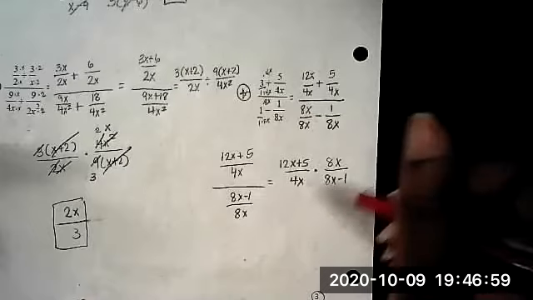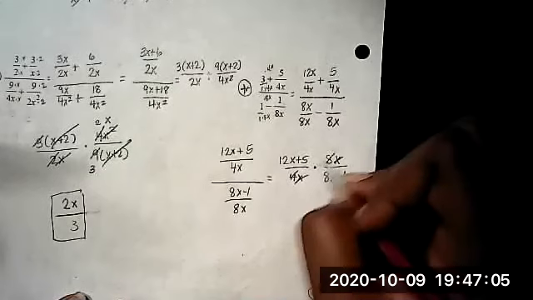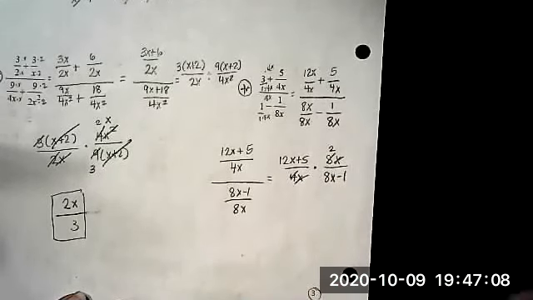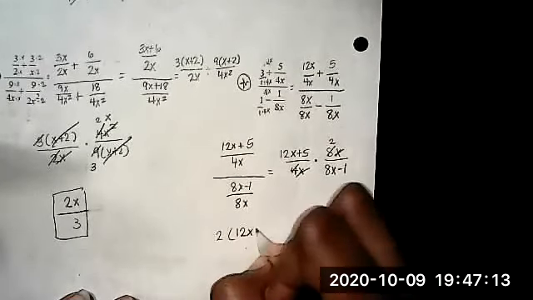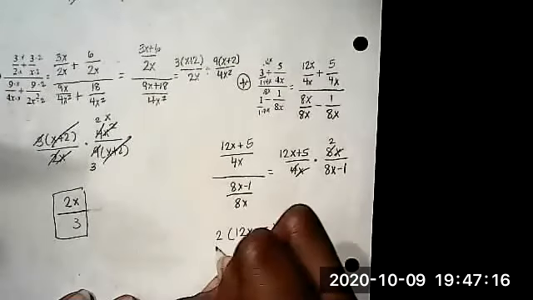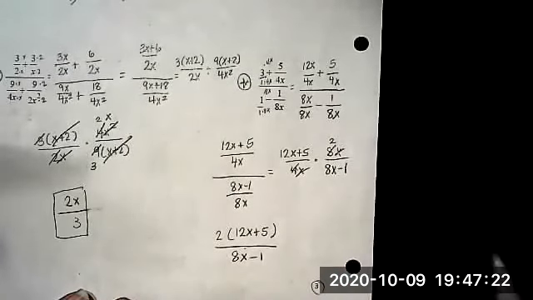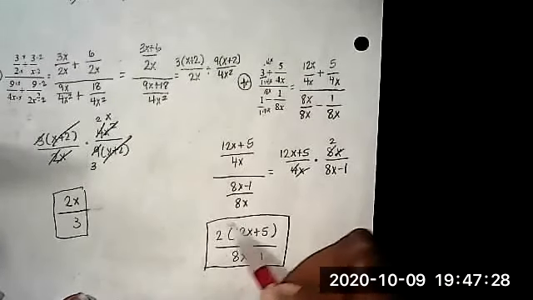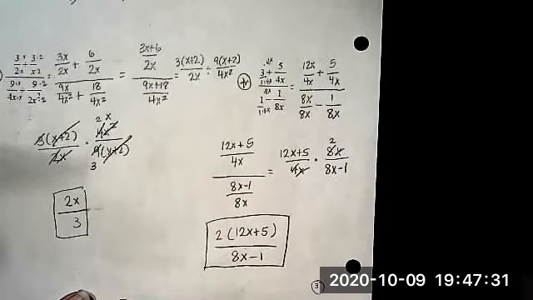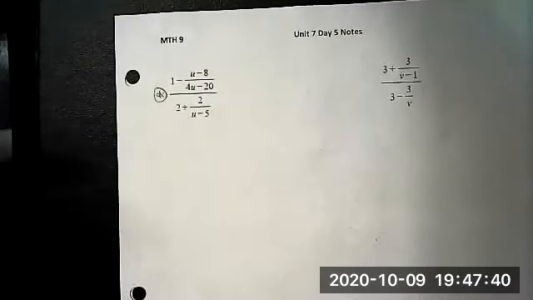Can't simplify there, but it looks like we can simplify this way. So the x's cancel out. 4 and 8, 4 into 8 becomes 2. So now we're going to multiply straight across, 2 times 12x plus 5 over 8x minus 1. Looks like that is it. That's all you can do. That is your answer. You may have a time when they want you to distribute. Probably not. You could leave it like this, and that would be a good answer. Perfect. All right, let's move on again.